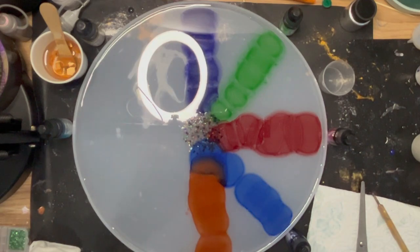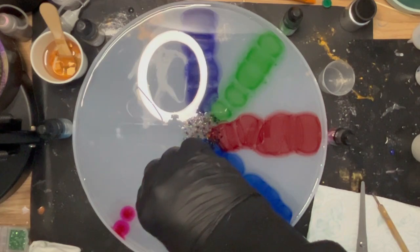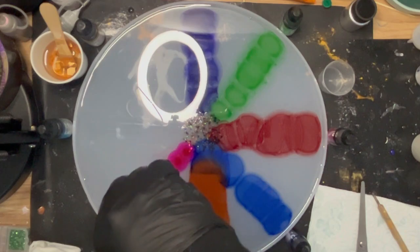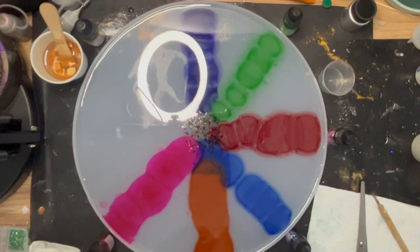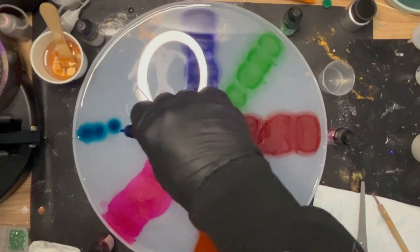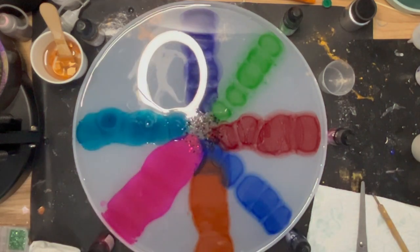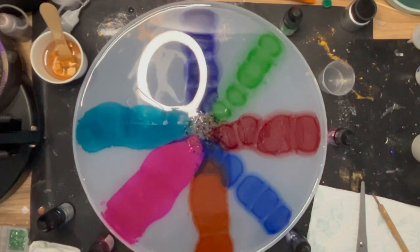Peach red, which is actually bright pink. And again, this one doesn't like to spread as much as the others, so just going in with a few more drops, like so. Cerulean. Again, let it spread. And again, by doing this now, before I go in with any of the blooms or anything like that, it should just give the inks time to just spread a little bit.